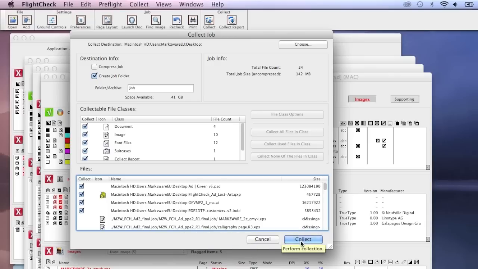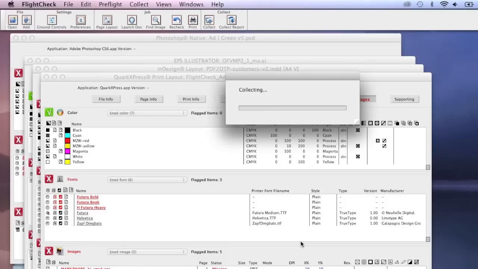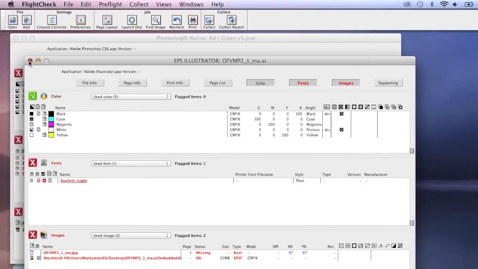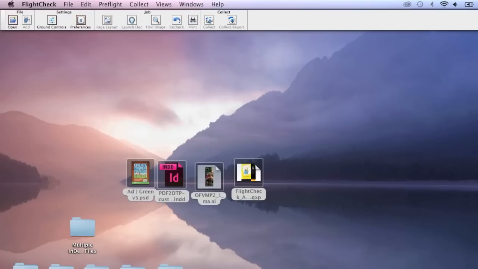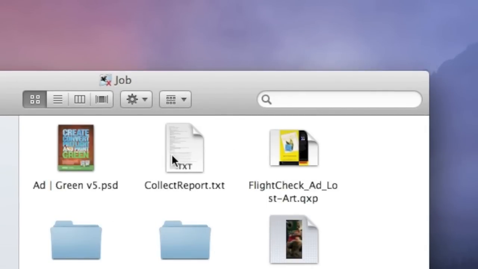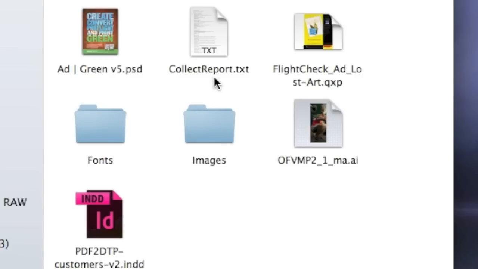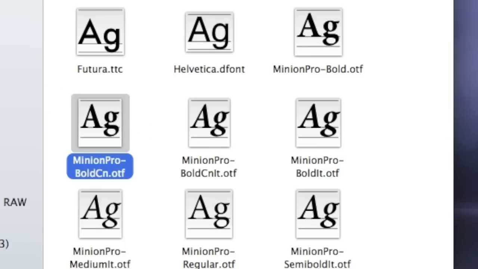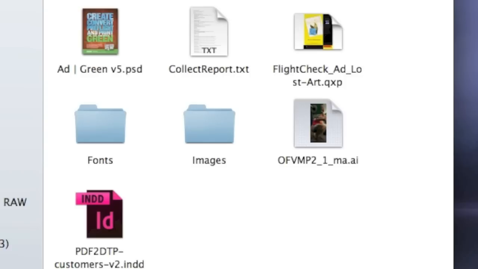It'll package them all up, and once again, extremely powerful for environments where you're working with mixed desktop publishing document formats, book publishing, but could be corporate environments, printers. Anyone getting in multiple file types. And we'll close off these individual pre-flights, and we'll go into the job's problems. But there you go. Everything copied over, collected with a pre-flight report, all fonts used, all images used in one folder. Extremely powerful in FlightCheck 7 from Markzware.